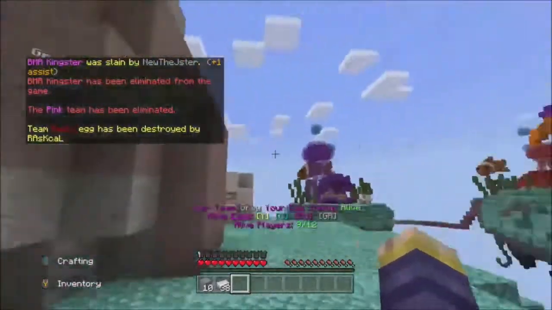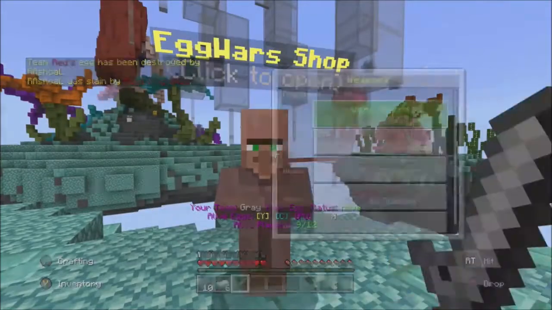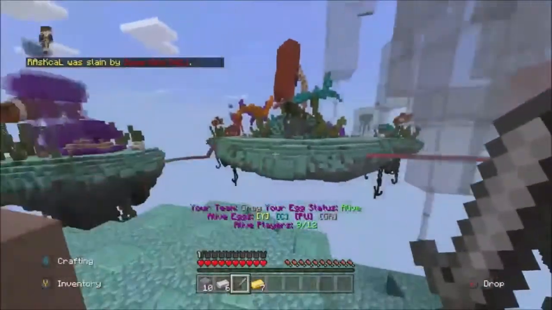Where'd he go? Oh, wait. He's red. Dead. I think he jumped off. Okay. So that's one team down. No, two teams down now, right? Because red just got taken.